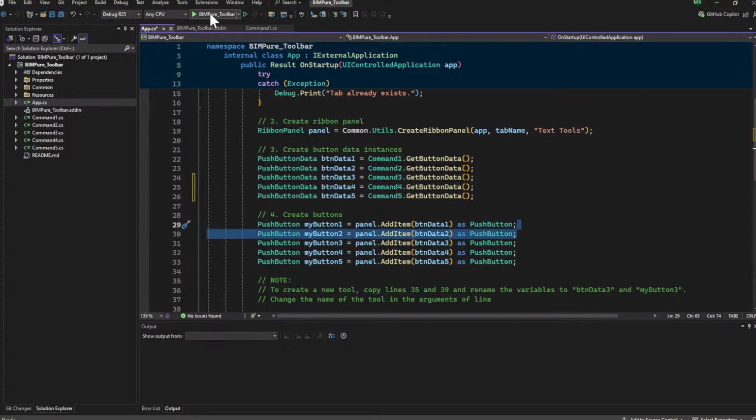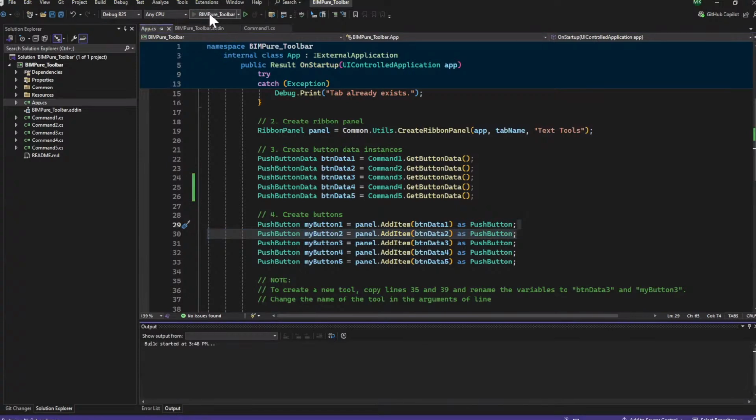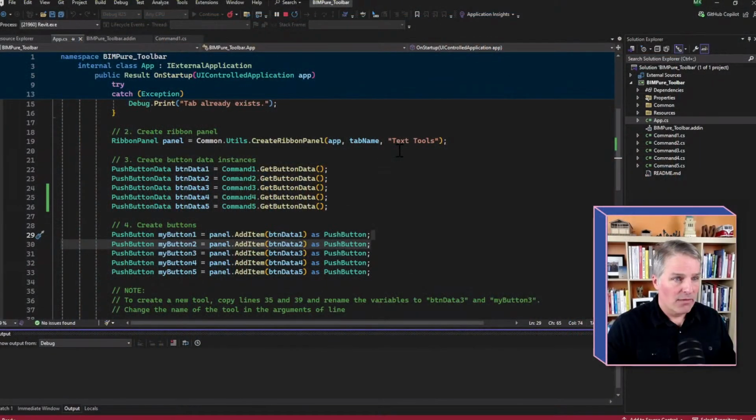And I'll just go ahead and build this right now. There's no code in it yet, but I click this build button. It's actually compiling all of the code right now. It's going to package that up into a DLL file. And then as part of that, it's going to copy that DLL file into the location that Revit's looking for. And because I'm running it in debug, it's also simultaneously opening up Revit in the background. So the downside is it takes a little bit of time to get Revit up and running. That's probably a benefit when you're doing development inside of Revit, that you don't have to restart Revit every time.